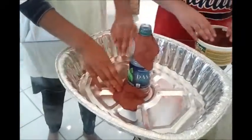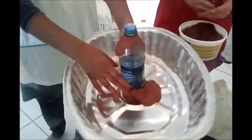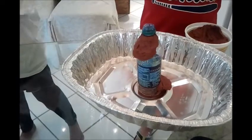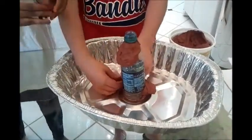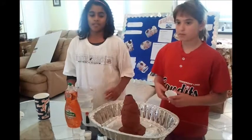So here, see, this is how you're supposed to put the clay on the bottom of the tray so it stays steady. So put it all around the bottom. Make sure the bottle isn't seen when you wrap it up with clay. It has to hide on the inside of the clay. The clay wrapped around the bottle.